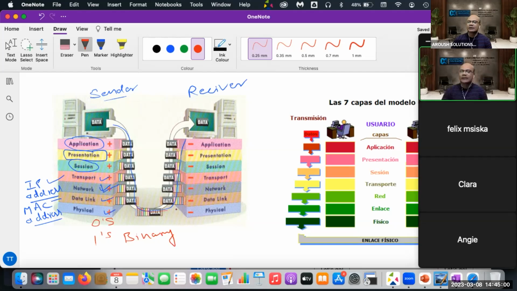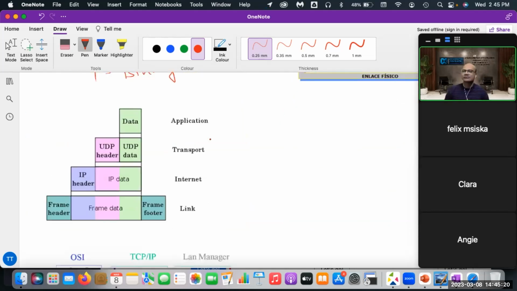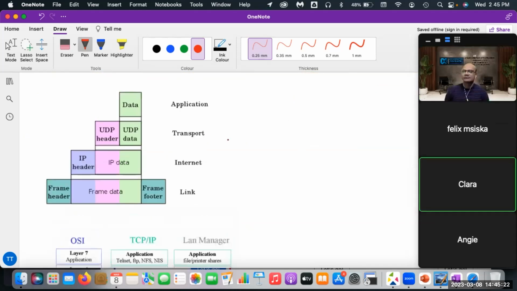The moment it goes to the receiving side, the same tasks you have learned will work in reverse order. Then it will be delivered to your receiver. This is how the communication takes place. Understood, guys?